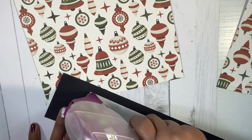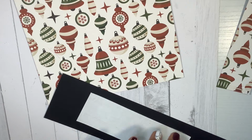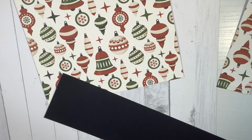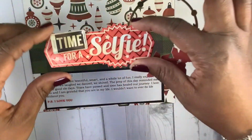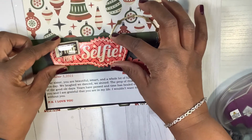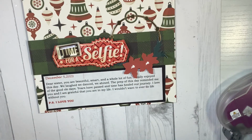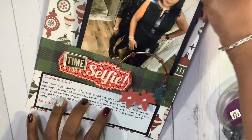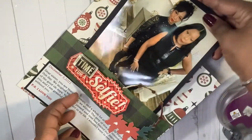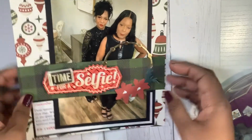So you'll see, guys, that I just kind of add it at the bottom. And then what I'm doing here is just, like I mentioned, taking the journaling and adding it to that cardstock so that it can be a little bit more sturdy. All right, so I'm going ahead and adhering the selfie and the little wreath there. And then I am going to add the photo like I mentioned, and it's going to slide right down over that journaling so that it will cover it up.